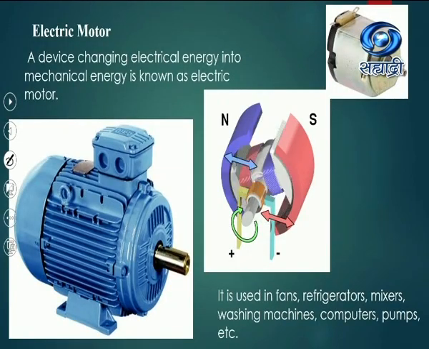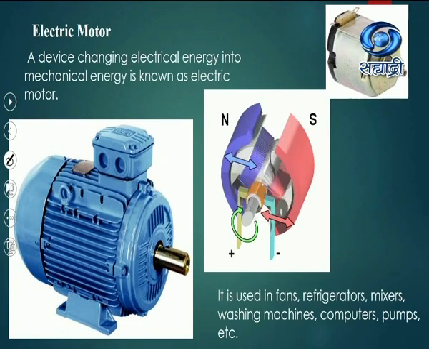Now this picture is very familiar to you. Yes, it's an electric motor. We know energy can change its form, we have learnt in previous standard. In an electric motor, electrical energy is converted into mechanical energy. In our day-to-day life, there are so many uses of electric motors. It is used in fans, refrigerators, mixers, washing machines, computers, pumps, etc. But remember this basic thing, that this device changes electrical energy into mechanical energy.